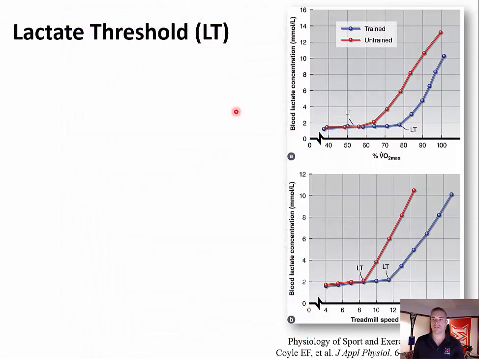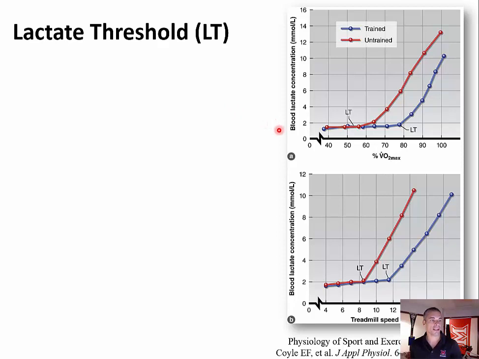Now the second factor influencing aerobic exercise performance is lactate threshold. So with lactate threshold, this really corresponds to the exercise intensity that corresponds to a large increase in blood lactate levels. And in endurance events, the best competitor among athletes with similar VO2 max values is typically the person who can sustain aerobic energy production at the highest percentage of his or her VO2 max without accumulating large amounts of lactate within the muscle and within the blood.